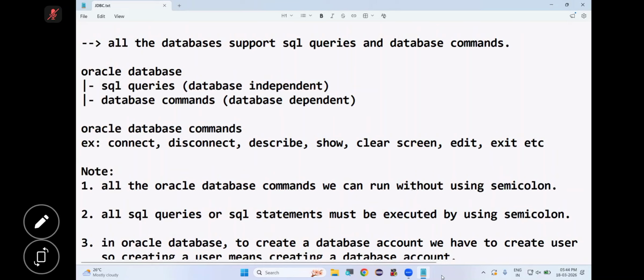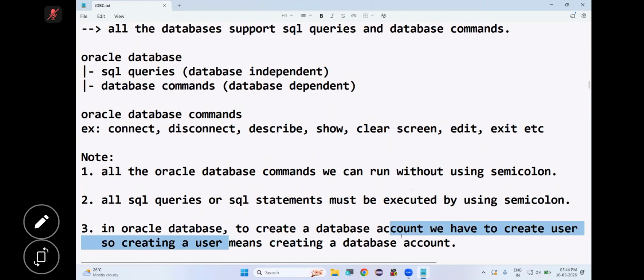And in Oracle database, to create a database account, we have to create a user. So creating a user in Oracle database means creating a database account. To create a database account, we have to create a user.